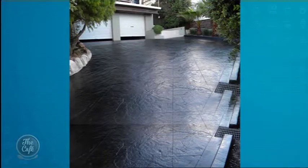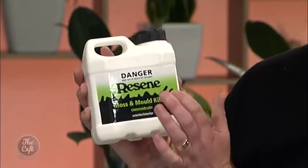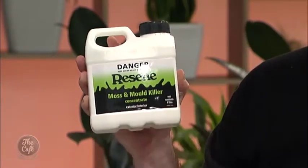Okay, so when you're going to want to paint your concrete, you're going to use the moss remover. You're going to spray that on, but this needs to be scrubbed on afterwards. So it's not just a spray and walk away. This is spray on, scrub, clean, to get ready for your concrete paint. But well worth doing that, because prep is everything. I think it is.